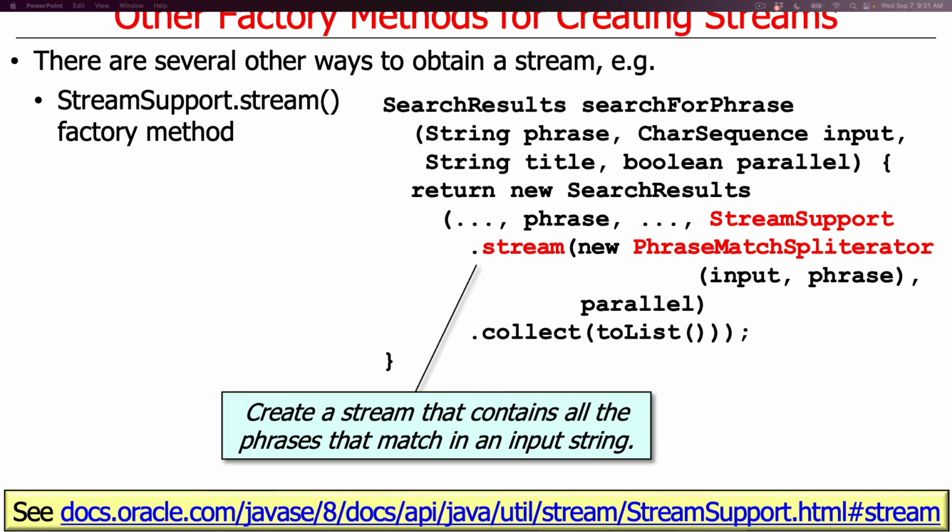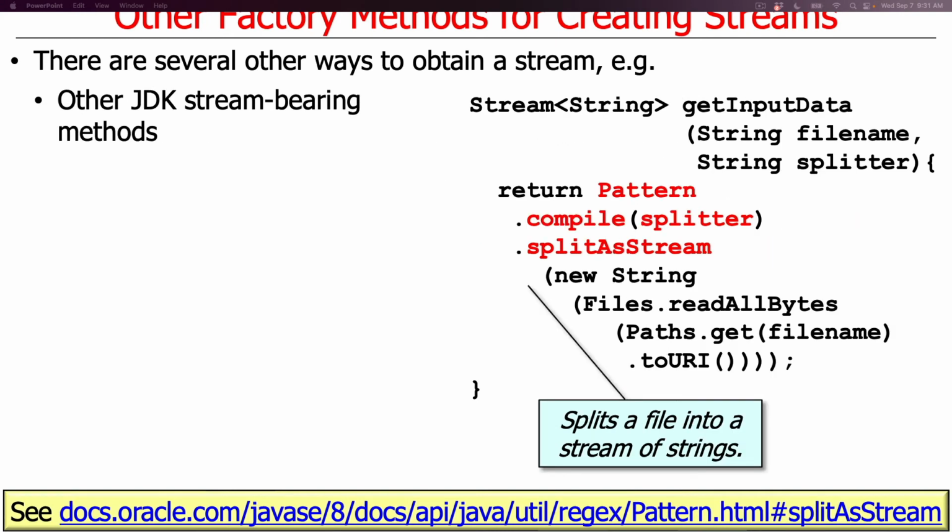And in fact, it turns out, this is a bit of a precursor of things to come, that the .stream and the .parallelStream factory methods that exist on things like collections, they all emanate from the Collection interface, which is a very high up interface in the collection framework. And .stream and .parallelStream under the hood use StreamSupport.stream to make either a sequential or a parallel stream. So you get a chance to see how that stuff works in a little bit.